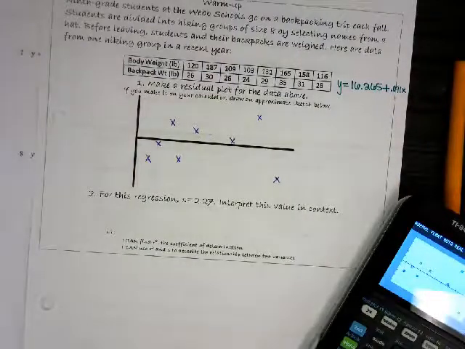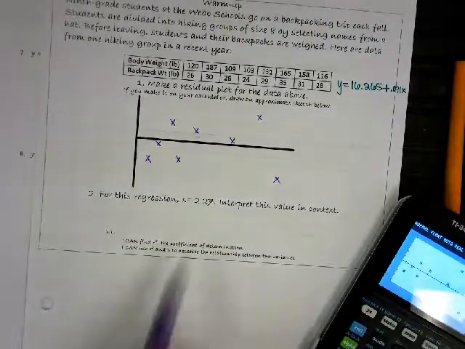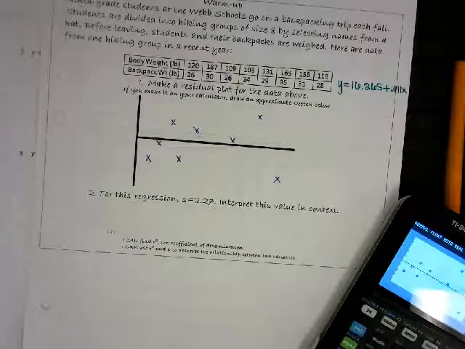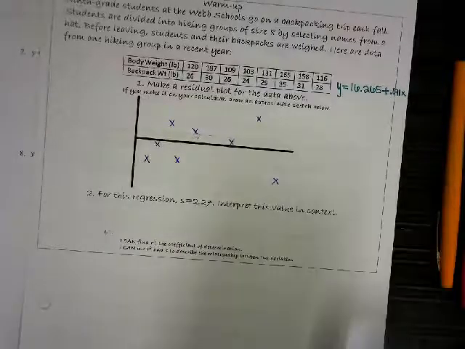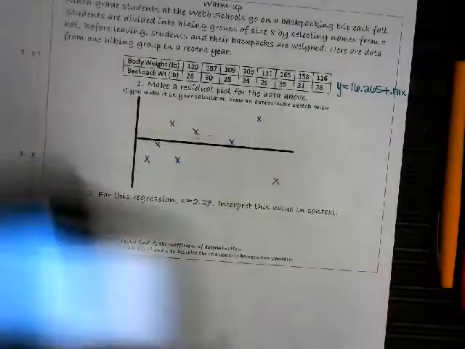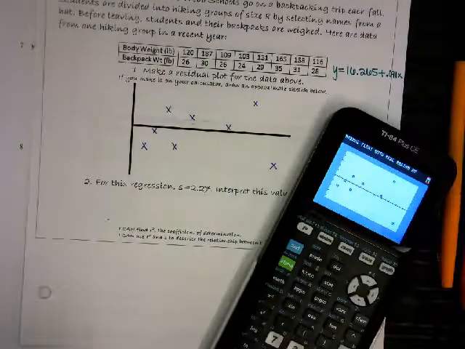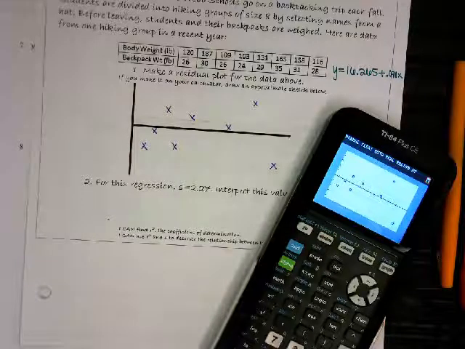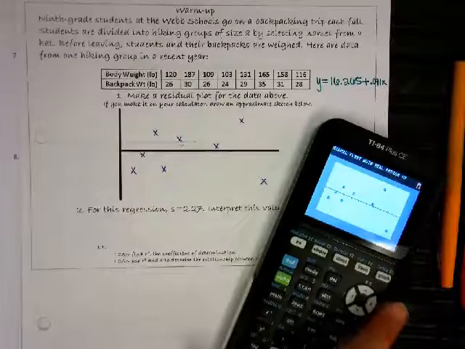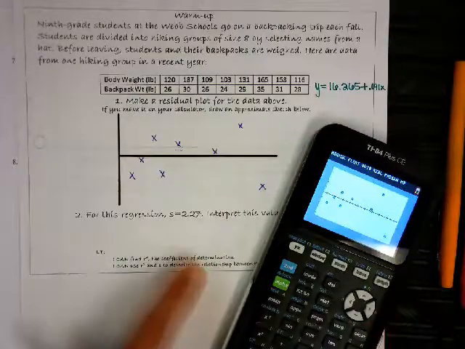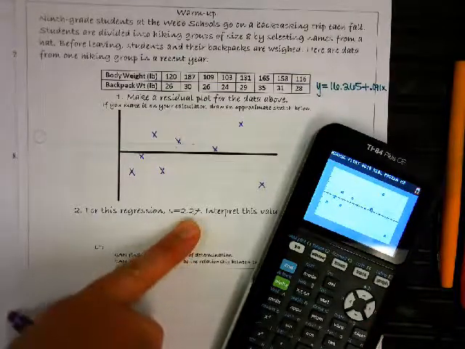We're gonna skip number 2 because we haven't talked about S. Yes, sir. Do we not start at 0 for this graph? You should. I said I'm making a quick sketch. You should always start at 0 for your graphs. Yes. And we're gonna skip number 2 because I haven't talked about S yet.